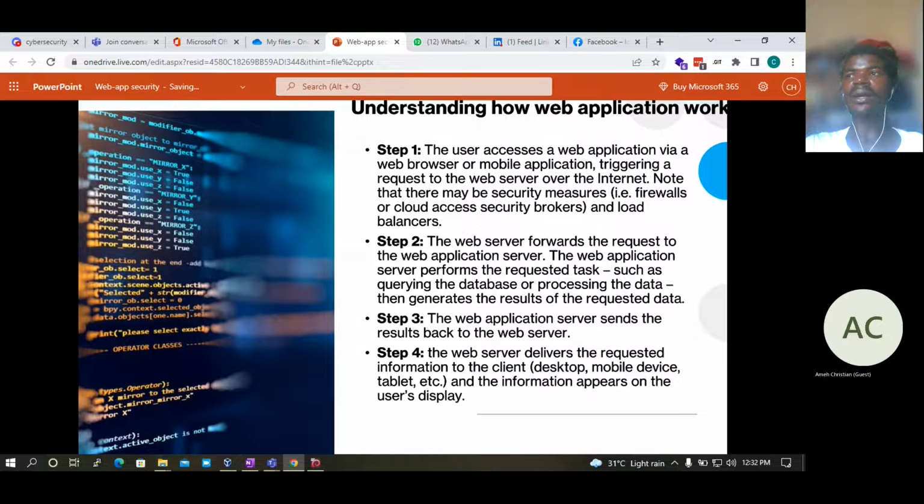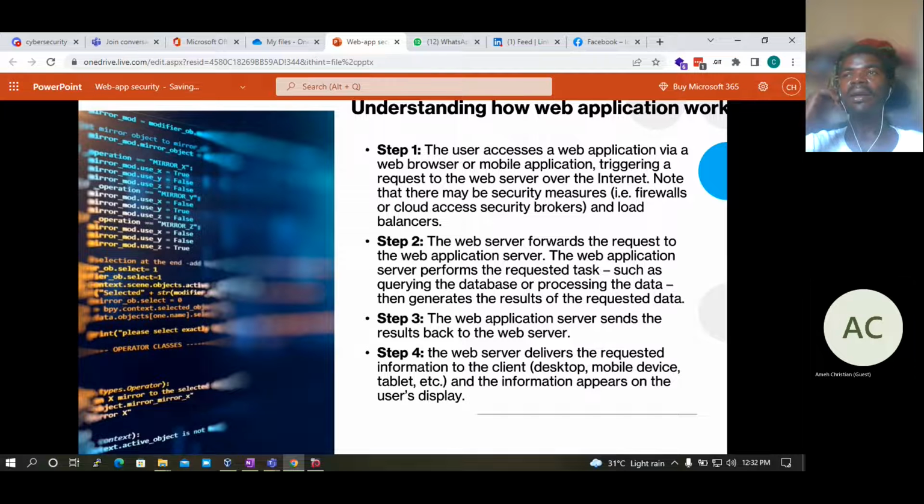Whenever we are opening a new service on the internet, maybe you are just registering for a Facebook service, all the information they gather, they store somewhere, which is known as a database. That's where they keep all the information they gather about you.